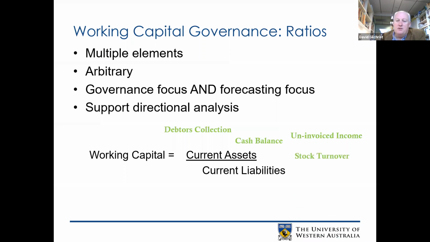Some organisations have stock, which they also need to consider, that stock turnover. So how many sales might you have and how quickly might you turn that stock into cash? I guess all of these elements also have a similar attribute, and that is that they're all to be turned into cash at some point in time. From a working capital governance perspective, our concern is what the timing of that conversion is and how can we speed up that conversion, because we want to turn everything into cash as quickly as possible in order to manage that working capital effectively.